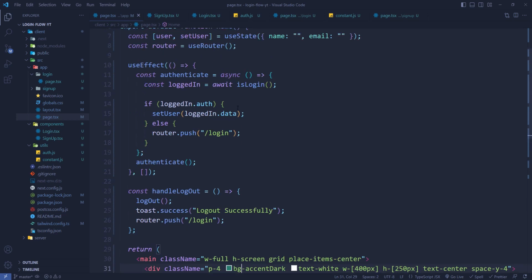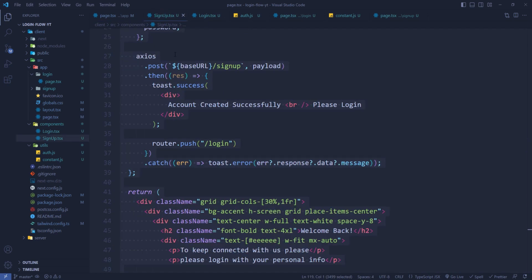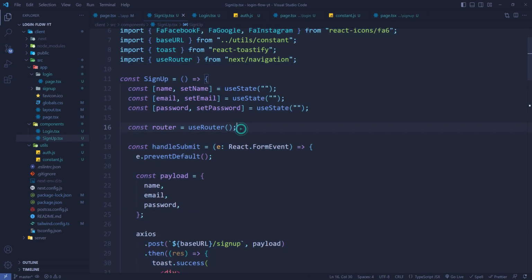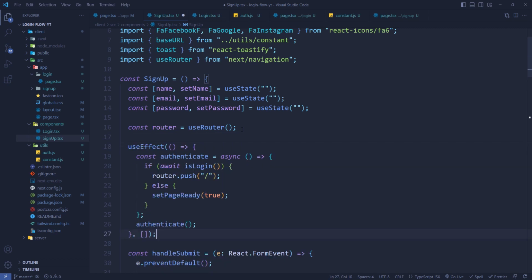Same will go for the sign up as well as login. I'll go to the sign up page and I'll just copy paste the entire useEffect.